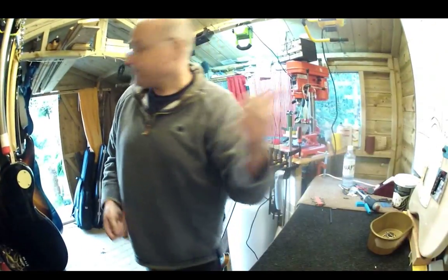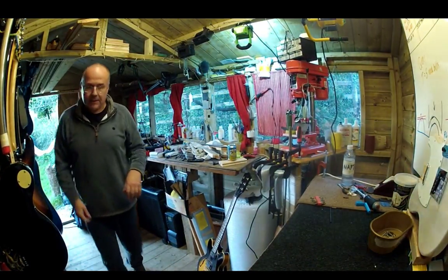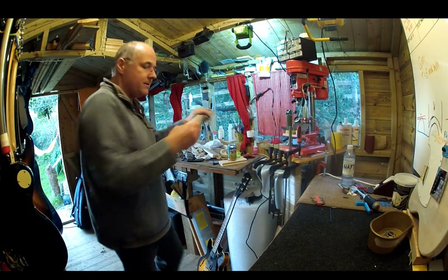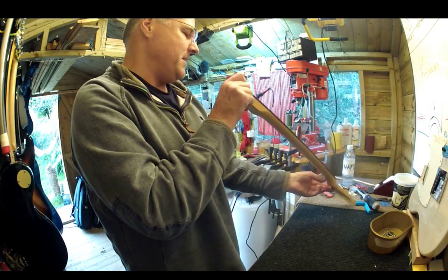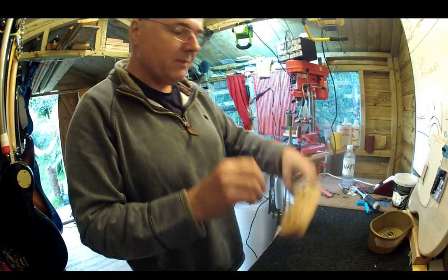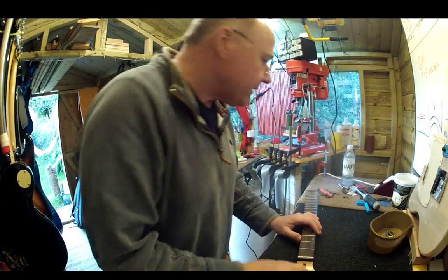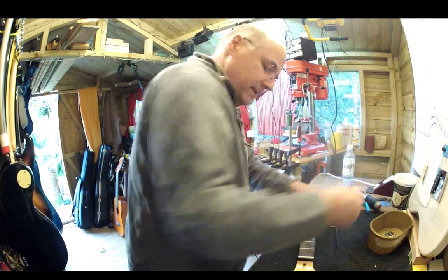So, in terms of the AcePro, I've got a neck that I want to put new tuners on. I'm going to, blimey, that is a, oh dear, that's a bit bent backwards. So I'm going to go counterclockwise and take the bend out of this.